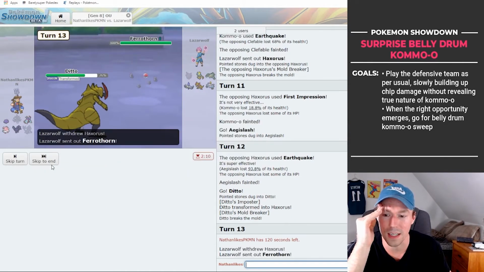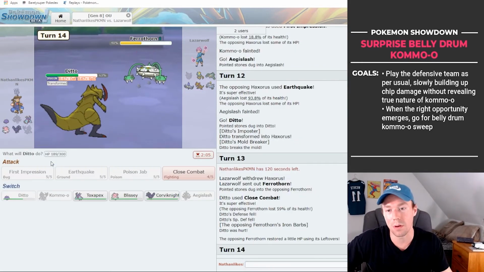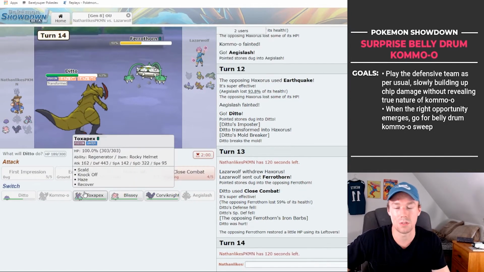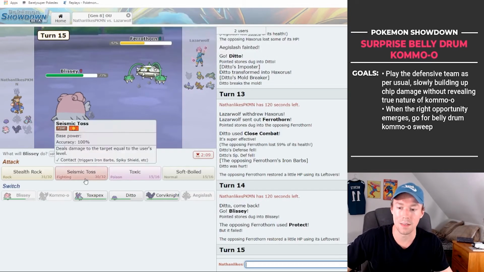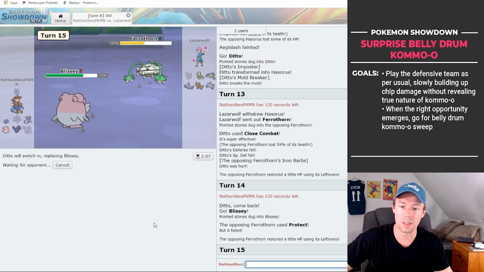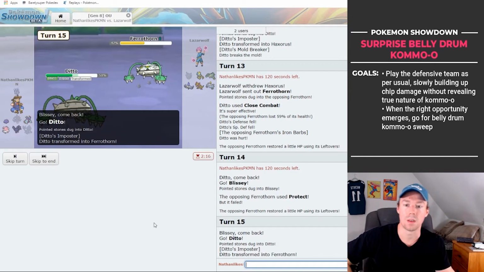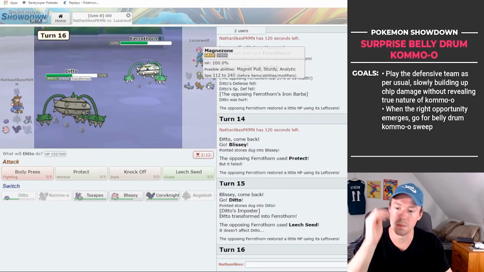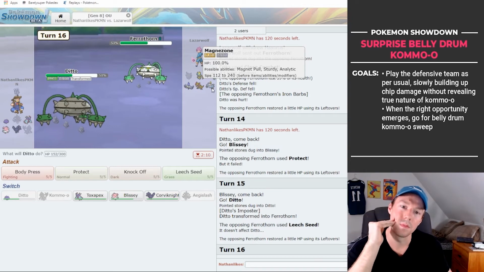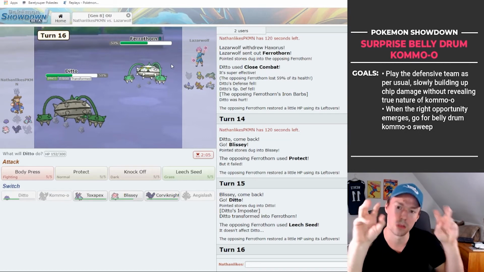I'll go Close Combat here on the Ferrothorn. Okay, we get that right. That's a relief. I'm probably gonna make a double switch here to my Blissey on their Chandelure. Or do I want to go to Toxapex? I'll go Blissey. They stay in, frustrating. I'll go to Ditto. On the Leech Seed. Okay, I get that right. I'm not actually as fearful of Magnezone with a Ditto. With this Ferrothorn.